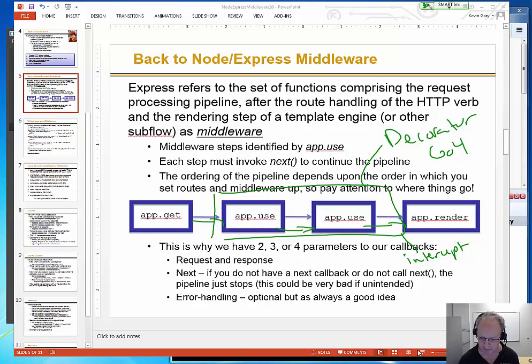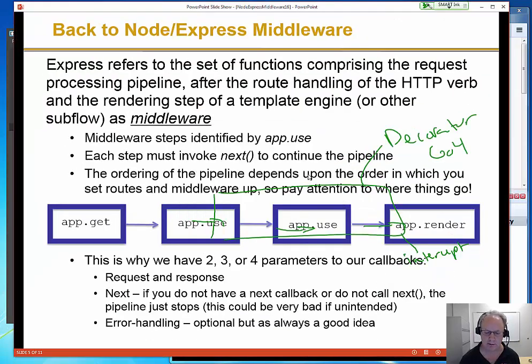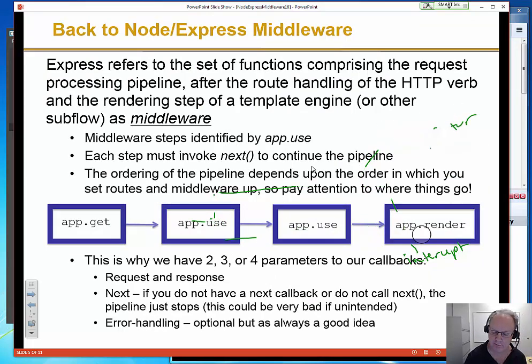I should probably expand the screen like I like to do here. Maybe that'll look a little better. Don't do that. And now let me get rid of this stuff, because now it's off. Okay, so anyway, that's what middleware is.